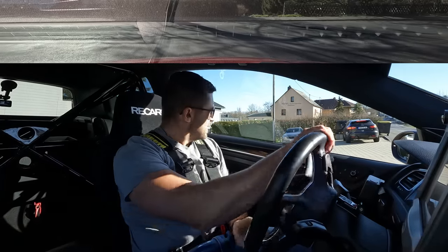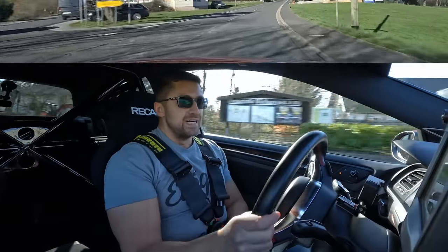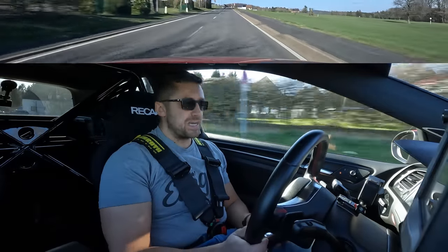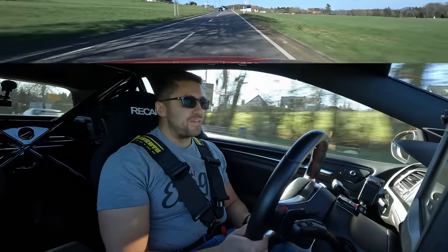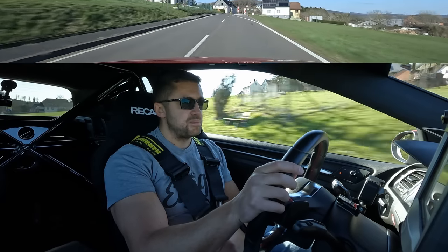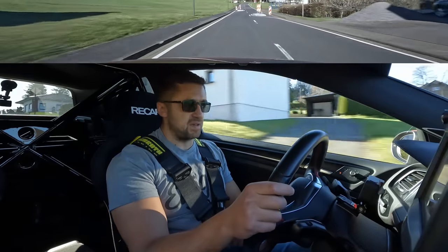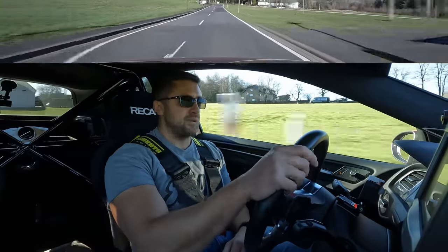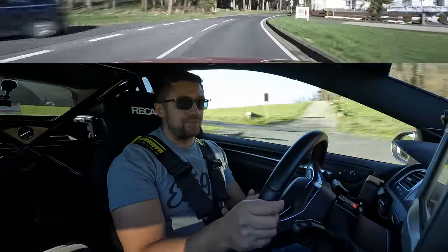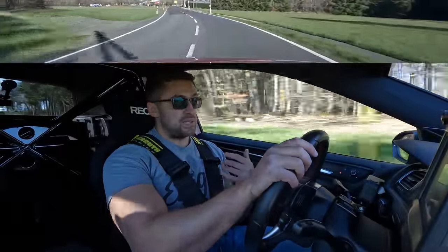We need to scan the ticket on the barrier scanner. It's going to be the very first dry lap of the year with a front-wheel-drive car, because the very first lap of the season was in the Fiesta ST with 315 horsepower in the wet. But this — dry, on a good set of semi-slicks — should be fun. I've been looking forward to driving this car since we picked it up in October last year. I'm not even sure if we managed to do stock laps before we started building it.